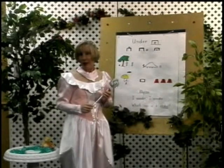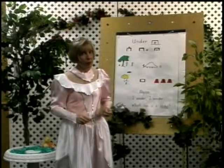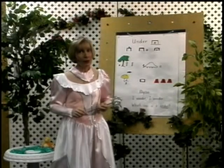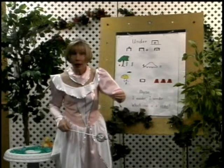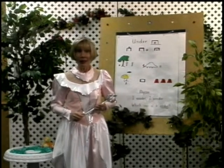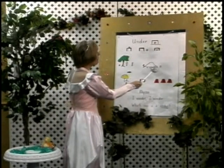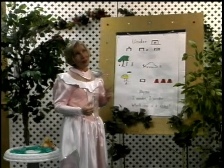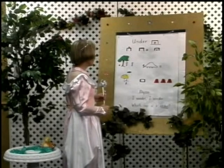Have you ever played in the yard and lifted up a rock? Most of the time, you will find little bugs or insects living under the rock. It's important not to touch those bugs, because once in a while, one of them might sting you. So it's good to lift up the rock, look under it, and then put the rock back, because that is the little bugs' home. That's where they live. They put some of the bugs in a jar, but then they decided to turn them loose so they could go back under the rock.